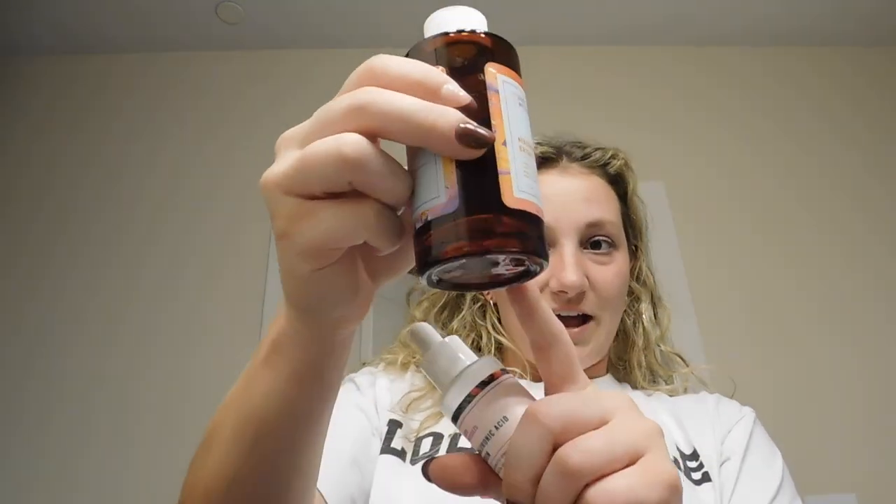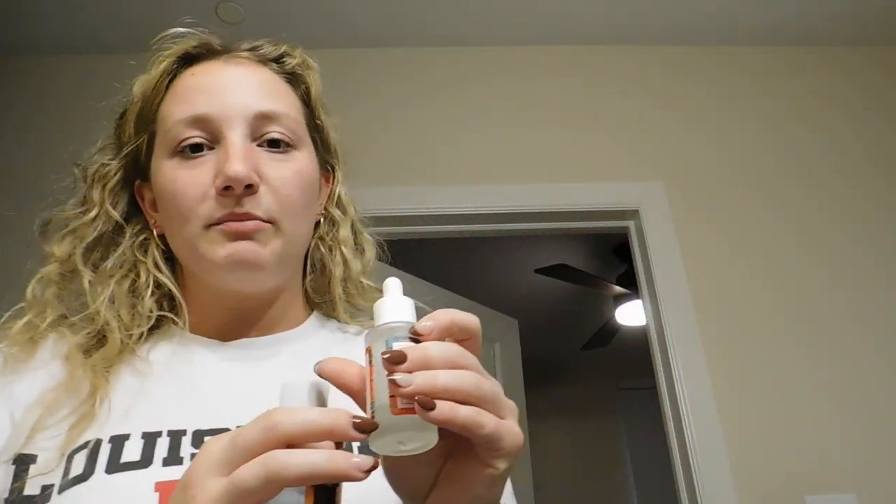The last two things I got are things that I've been absolutely loving recently and I'm just about out of the ones I have. It is the Good Molecules Niacinamide Brightening Toner and the Hyaluronic Acid Serum. I currently use both of these every single night — this one literally has like barely anything left in it. If you guys would like to see a night routine video, I would definitely do that, because since cheer is now officially over for me and all I do every day is work and then come home, I would love to do an updated night routine video.